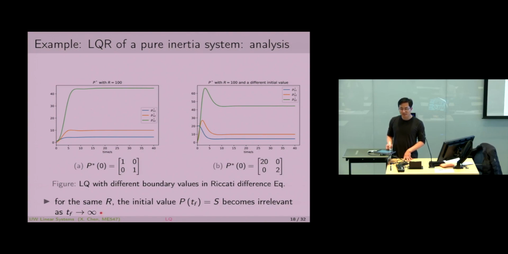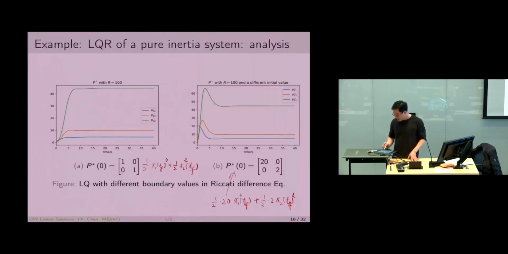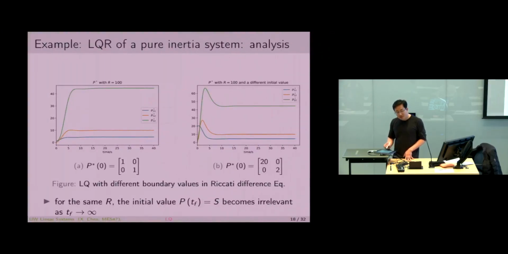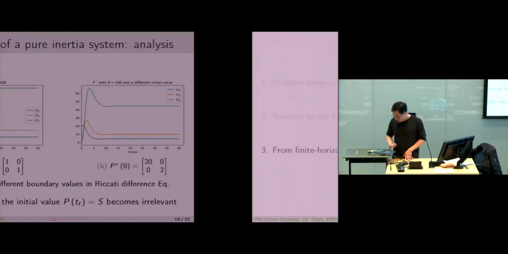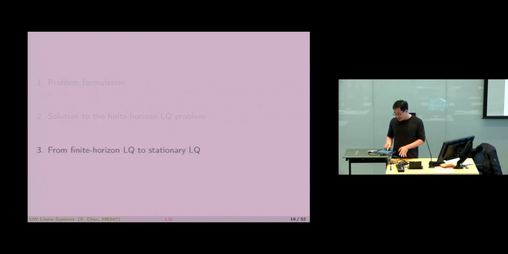Think a little bit about this. We said if the terminal time is really, really long, we want to put the control over the entire time frame. What did we say about the system? We said the system x will have to go to 0, right? Because otherwise the integral will be infinity. So if we know that x will go to 0 in the end, that's why this terminal cost constraint doesn't matter that much. So that's great, too. And these results actually motivate us to go from the finite horizon LQ to the stationary or infinite horizon LQ.